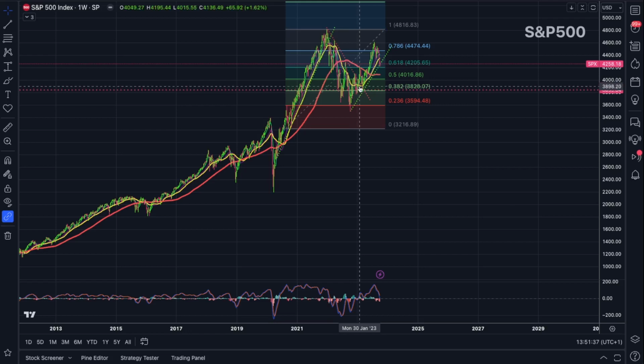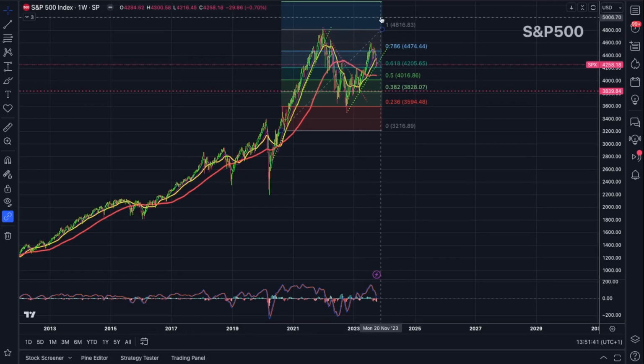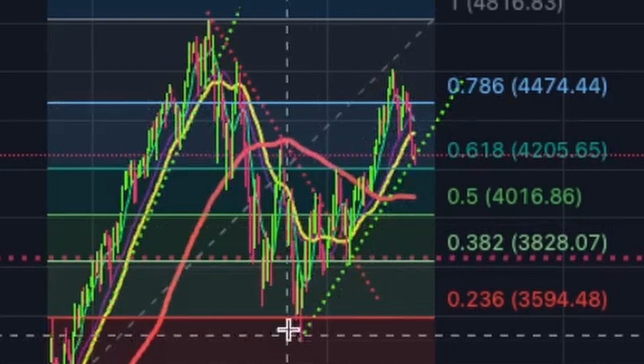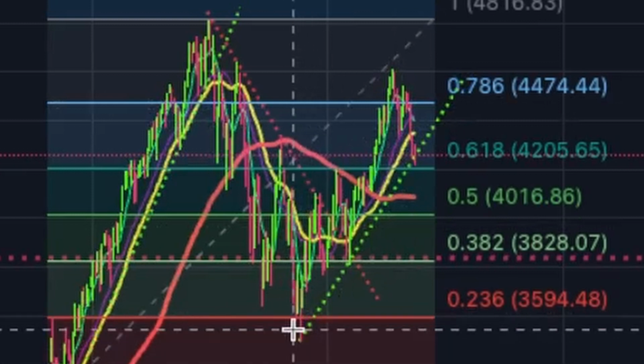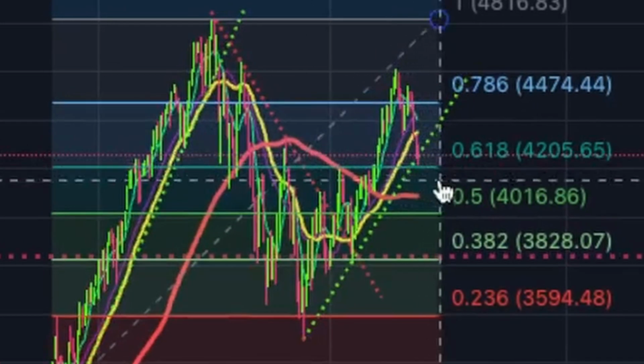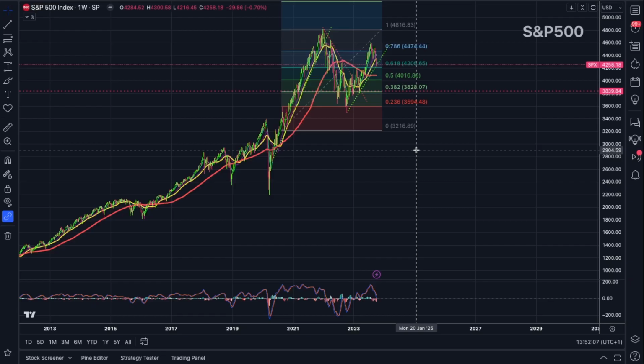And sure enough, things did go back positive, but they didn't move all the way up to new highs. Instead, it actually stopped out here around this blue line on the Fibonacci after falling down here into the red zone, which is not a good zone to fall down on a pullback. And so we've actually only gone this high up. Will this then continue down? And actually, is this the start to something just like the dot-com bubble of 2000?